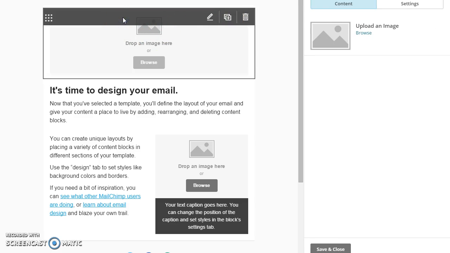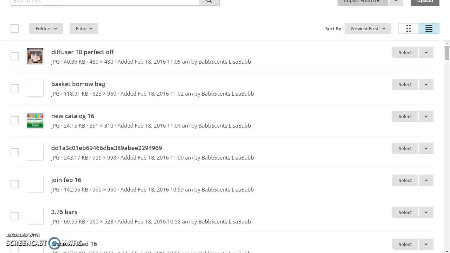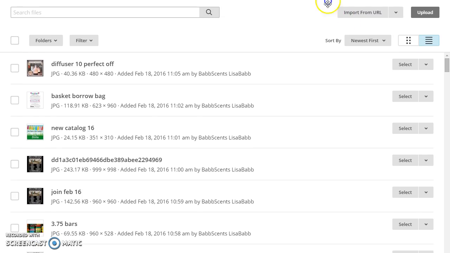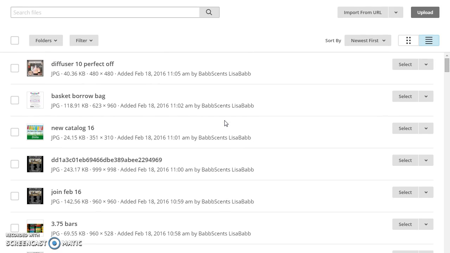Okay, so the next section is here to drop an image. It's so easy. You just click Browse. What's kind of cool is these are all of the pictures I've used before. So if there's something I want to use again, I don't have to upload and find it.